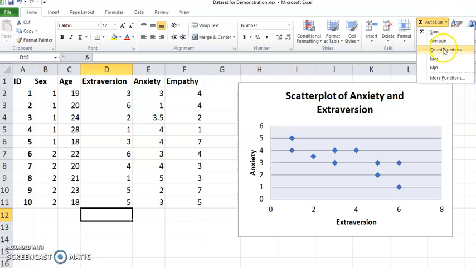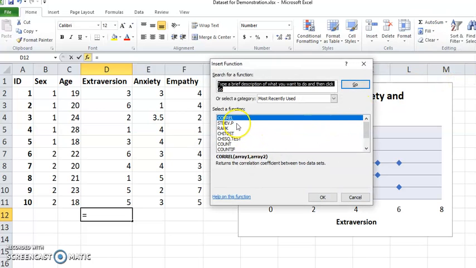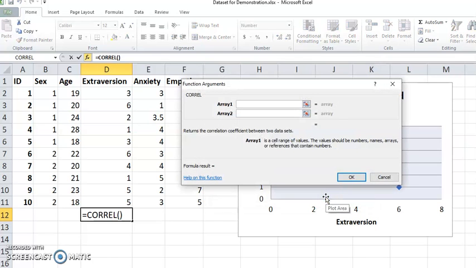So I'm going to highlight that button and click on more functions. Now, I've done correlations recently, so that's why this is already in my memory in the function list. If it's not in yours, all you have to do is go up here and type correlation and bring that up, and in any Excel it will be available. So go ahead and do that. There we go. For correlation, I'm going to hit OK.